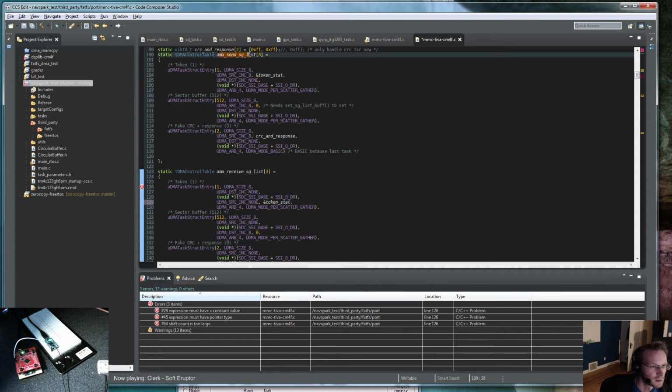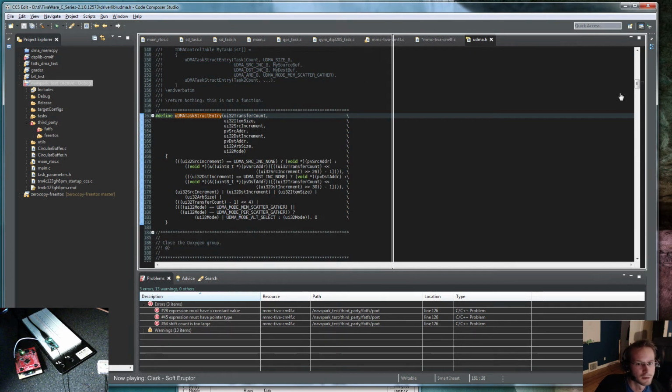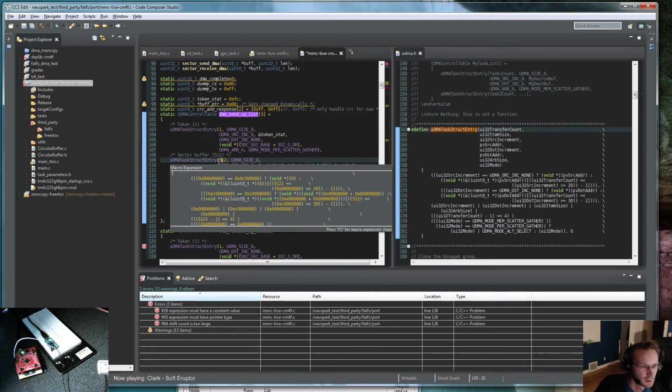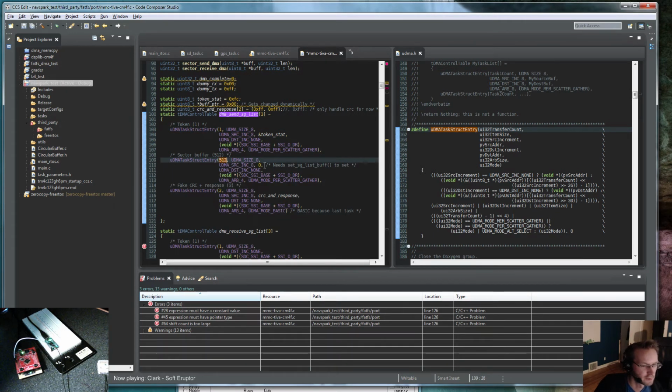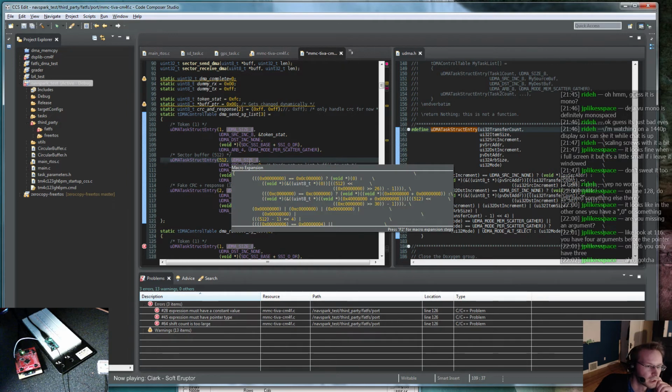So this is the send SG list, and if we take a look at the struct entry, this first number corresponds to the transfer count. Let's do the buffer itself. Each data buffer for an SD write is 512 bytes, and that corresponds to the transfer count. And then the item size is how big each individual block is.